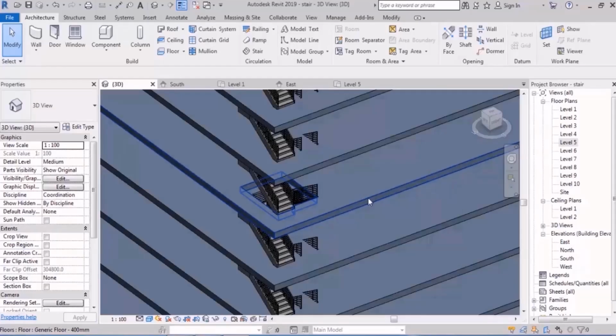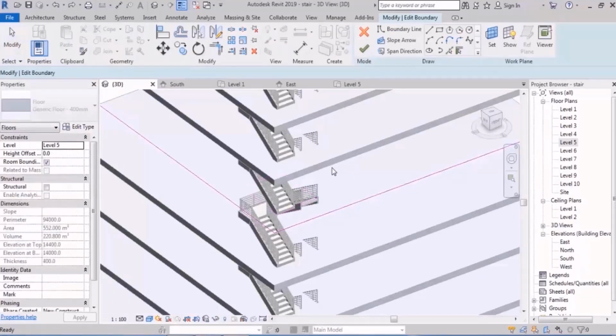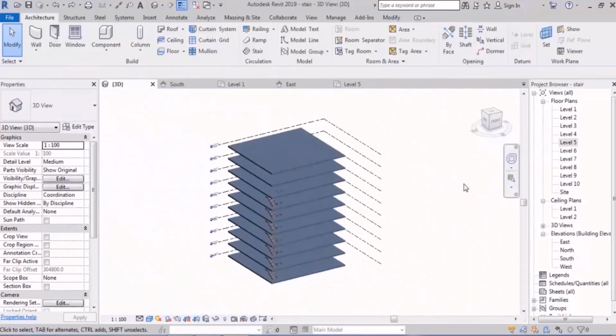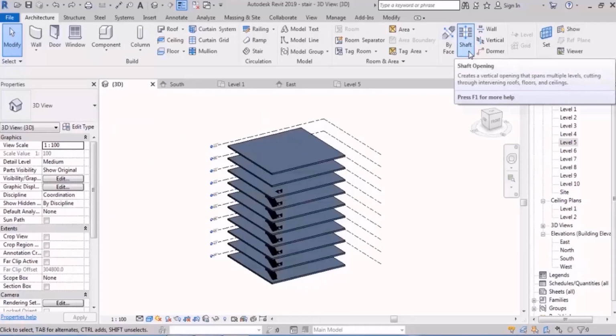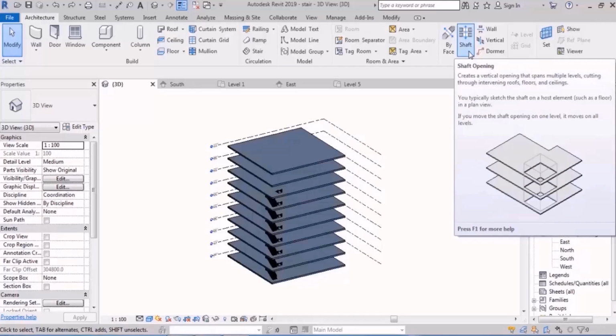But there is a so much better way, which is called shaft opening. Well, in the architecture headline, we have a part called opening, and one of the options there is called shaft opening. You can use this shaft opening if you want to design a hole from down to top with the same form.